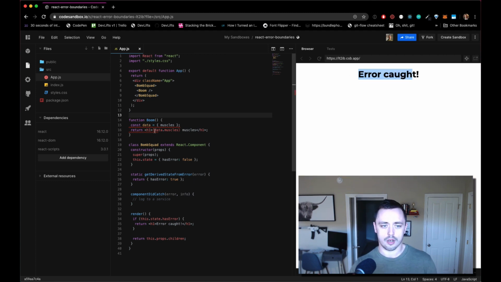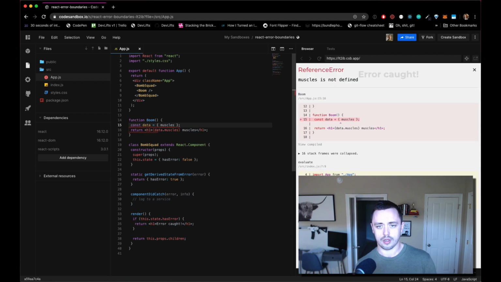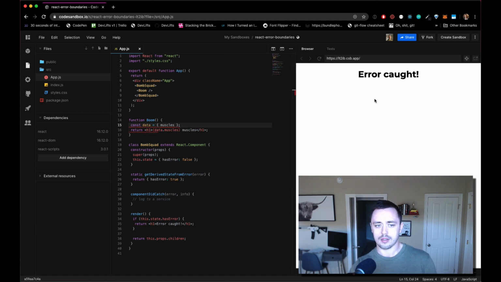So an error was thrown. Now, if I were to just go back to muscles equals big, then you have big muscles. But as soon as we get back data in this component that doesn't exist, we get error caught. And if this was actually implemented, we would have logged to a service just then.